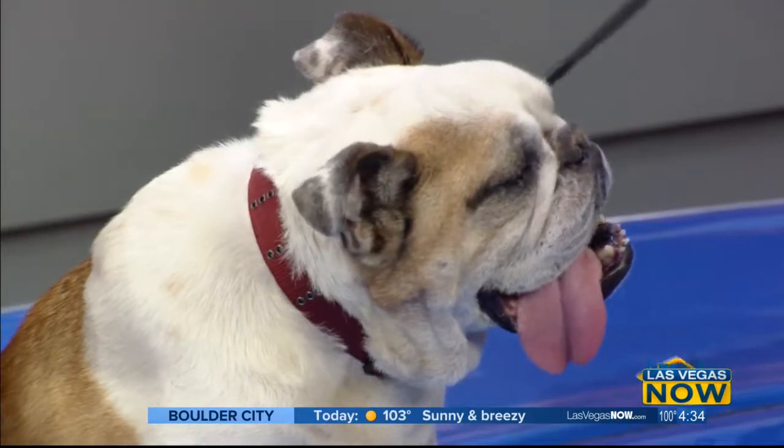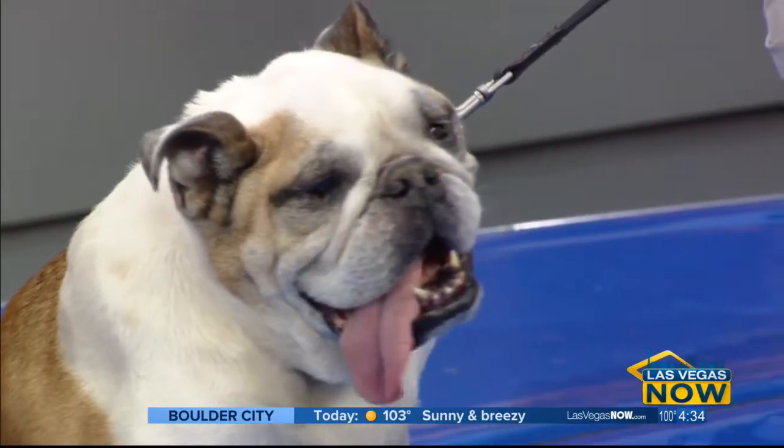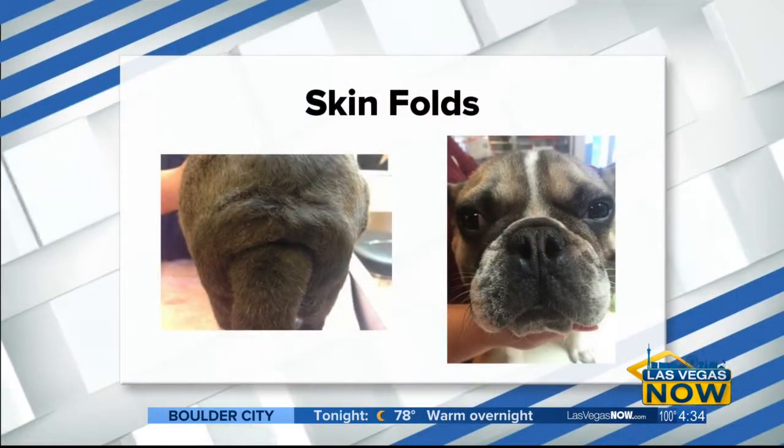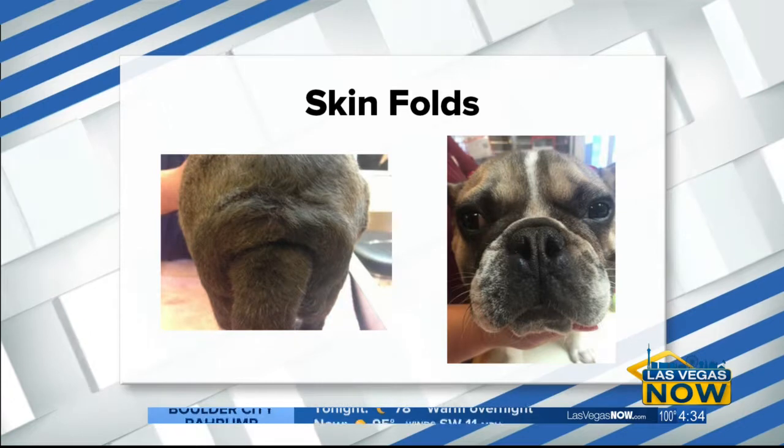Right. And then, of course, like we mentioned, Nugget here. That's a face only a mama can love. So how can you make this face even better? Here's what happens. There's a common thing we see in a lot of these dogs called fold pyoderma, infections in skin folds. It can be here in the face, which is called facial fold. Even in the booty, too? There's a booty pyoderma right there.